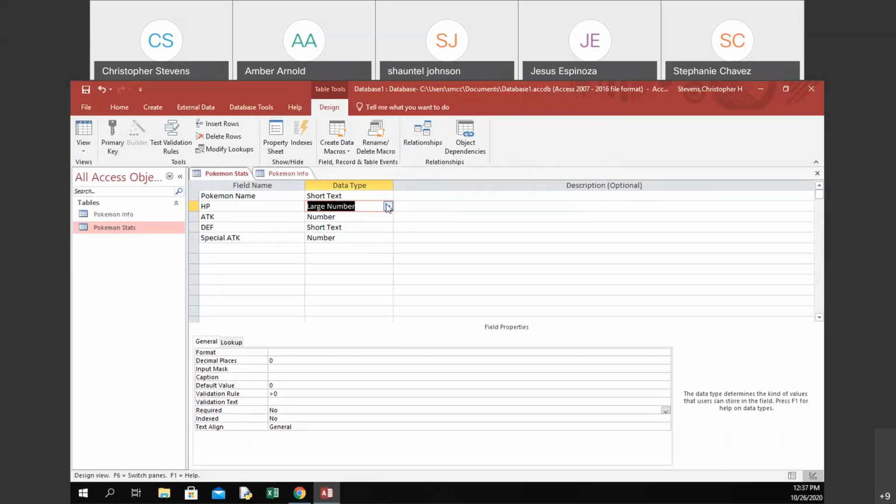Sometimes I want to make sure that it's completely clear. For these, just being honest, would there really be a reason for you to use a large number? A long integer is long. There are a lot of digits that you can put into that. So I don't see a reason why you would ever want to go over that. You may have a use for a large number, but I'll be honest with you, if you put large number and I saw all your numbers were like 3 digits, I wouldn't count it against you.